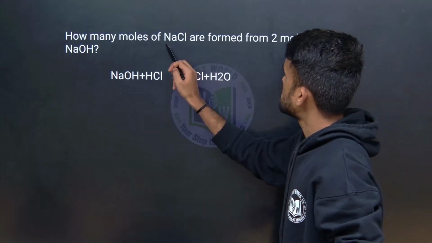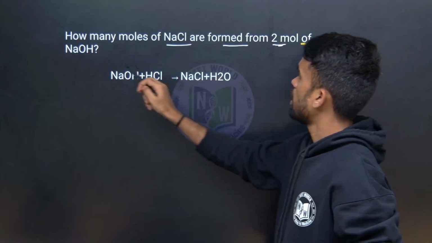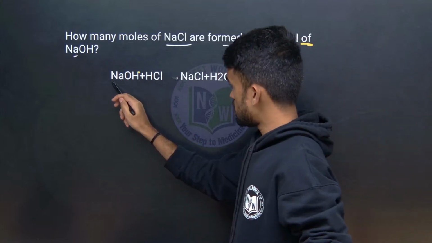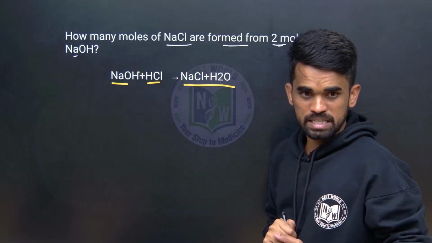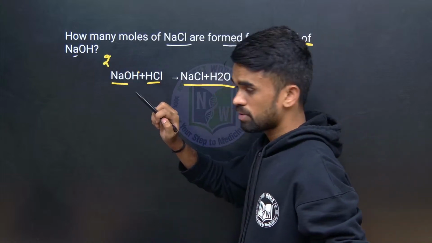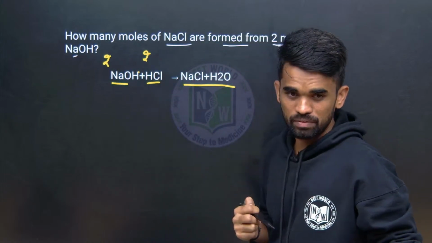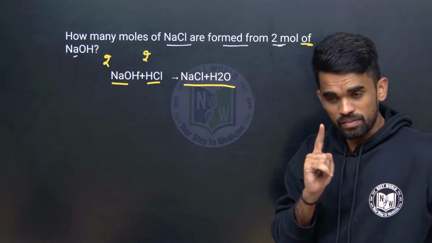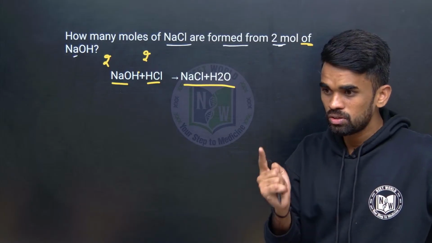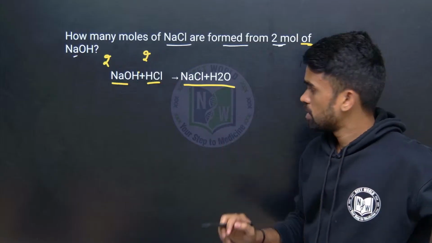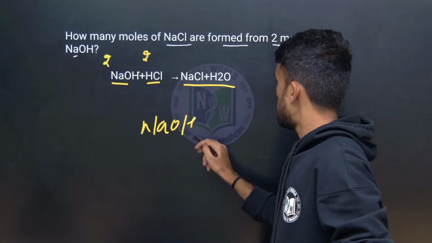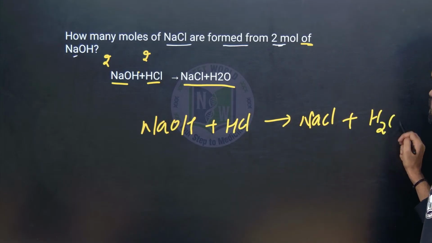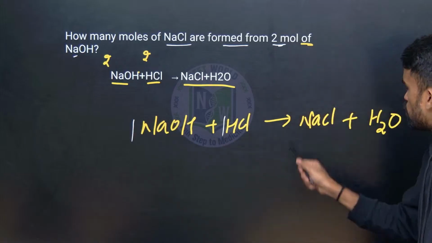Now tell me, how many moles of NaCl are formed when 2 moles of NaOH and 2 moles of HCl are reacted? See, this is the equation we can write for NaOH plus HCl. In the question I am giving 2 moles of NaOH and 2 moles of HCl. First thing is, write the balanced equation, find their mole ratio, from that you can interlink the given data. So NaOH plus HCl, very basic questions these are, gives NaCl plus H2O. See, 1 mole combining with 1 mole HCl forming 1 mole NaCl.